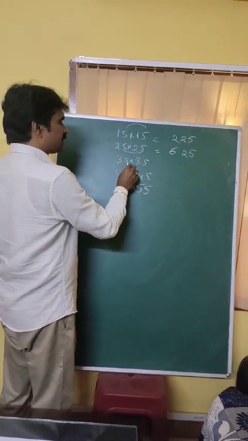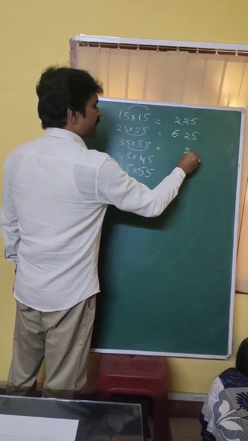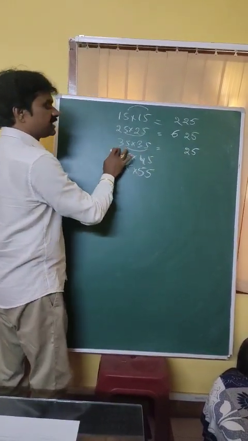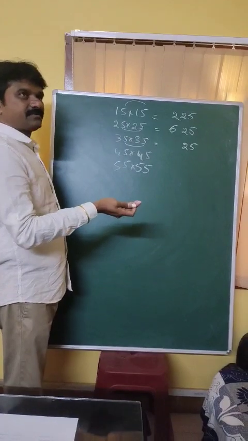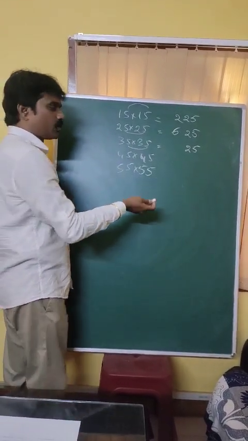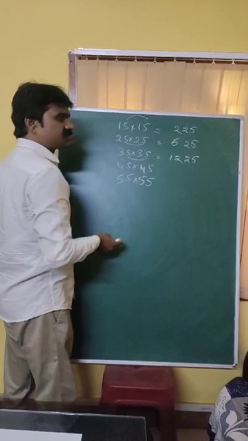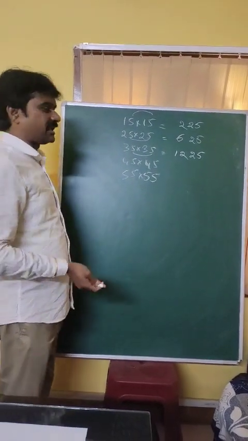And for example this: 5 into 5, 25. And this is 3. After 3 we get 4. 3 into 4, 3 fours are 12. The answer is 12. Check it in the calculator.